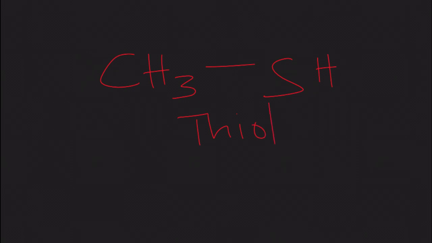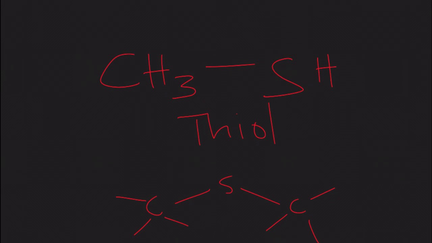Beautiful. Now we move to a sulfide. So a sulfide is a sulfur group that is connecting two carbon moieties. Alright, so we have carbon bonded to a sulfur bonded to another carbon, and the carbons are bonded to whatever they bond to, and this is what we call a sulfide.